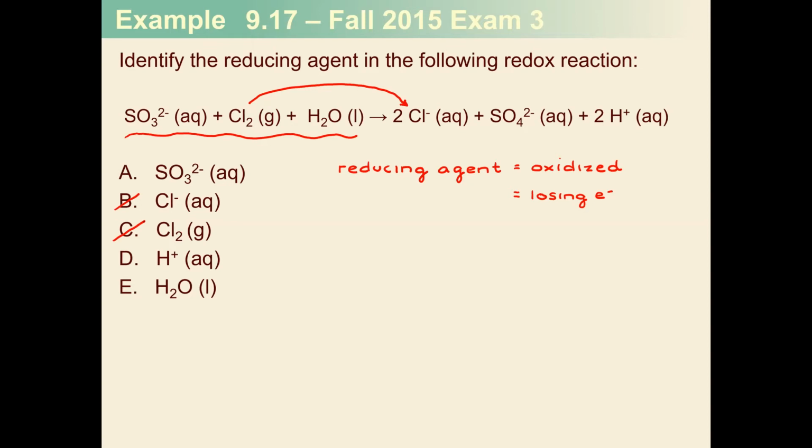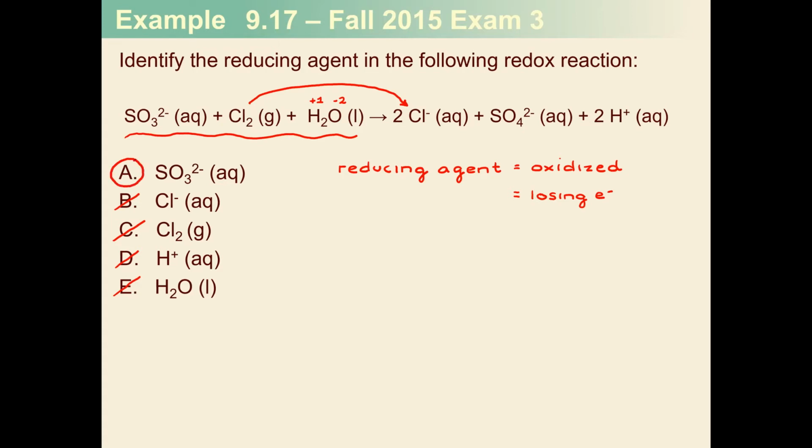Now let's look at our H+ and our H2O. Our H2O is going to have two oxidation numbers. Our H+ is going to be 1+. Those rules will be described here momentarily. And oxygen will be 2-. And the interesting part is that our hydrogen keeps the same oxidation number. If that occurs, it does not participate actively in the transfer of electrons. So D and E are going to be incorrect answers. So by a process of elimination, you would get A as the answer.